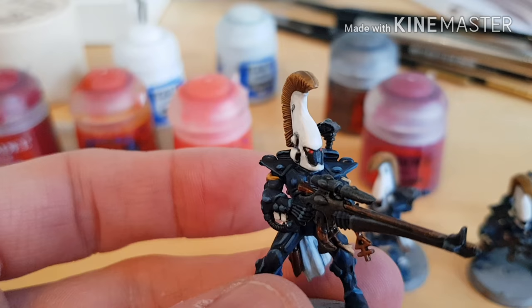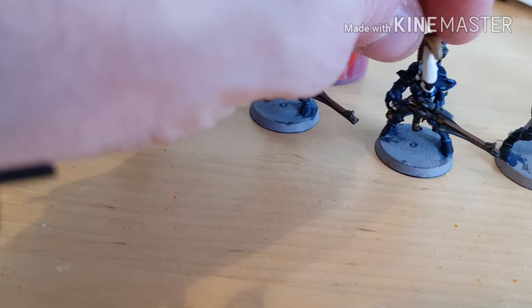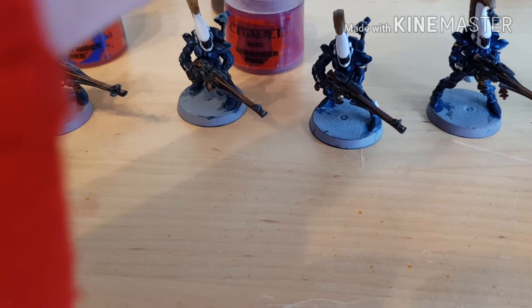It's been a while since I've painted eyes, so some of them aren't as good as others. But I've tried to touch up with the black as best I can. I'm not going to spend hours trying to get them perfect. At the end of the day, it's not for a Golden Demon award or anything like that. And at the end of the day, it looks good from there.